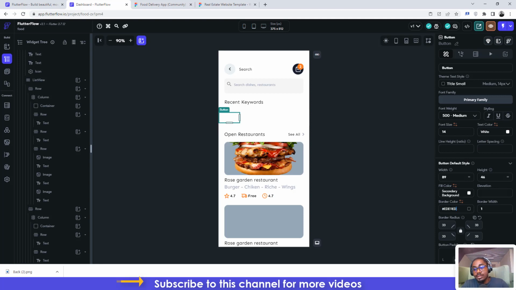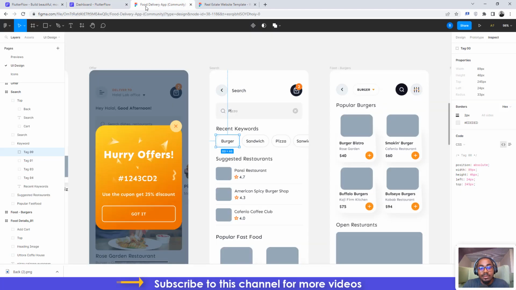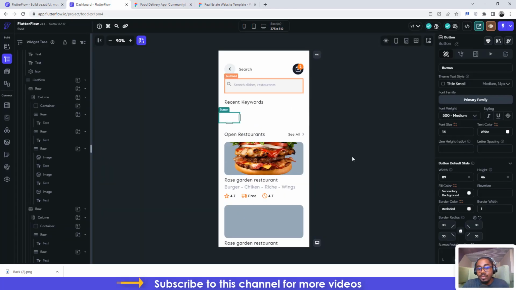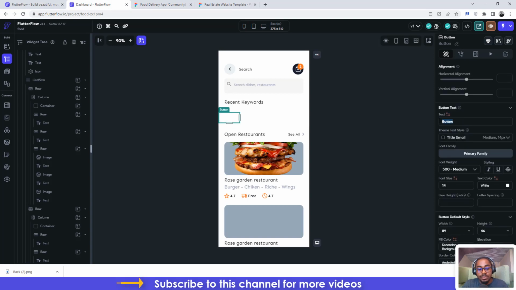This is the border radius, paste it, and I think that's it. Let's put in some text for it. So, border. Let's paste this. Yeah, border. Nice. Okay, so we have the button.